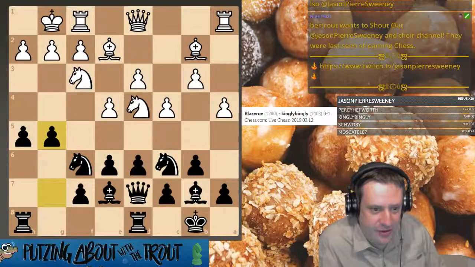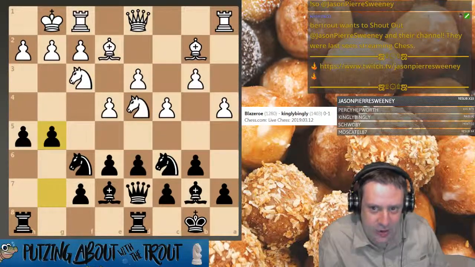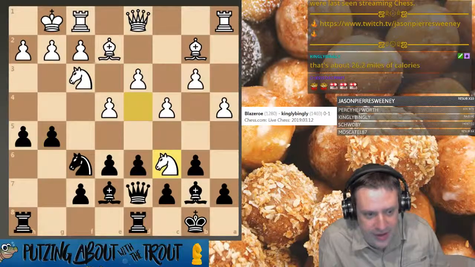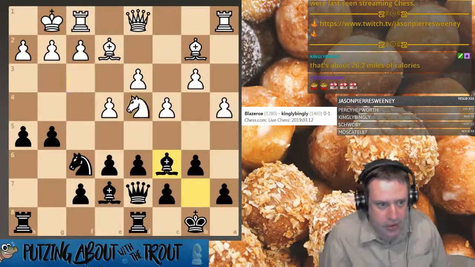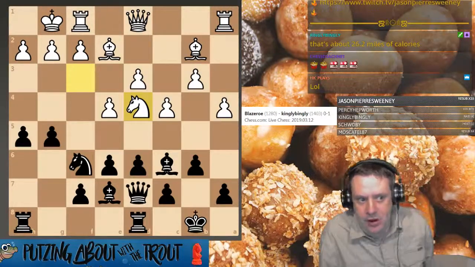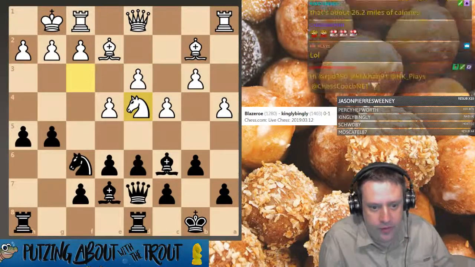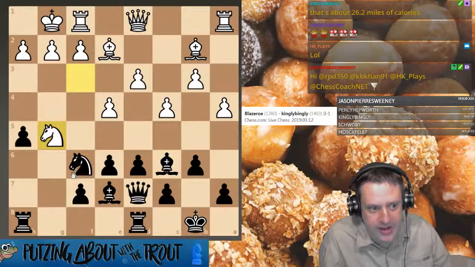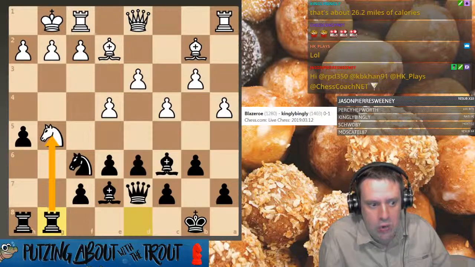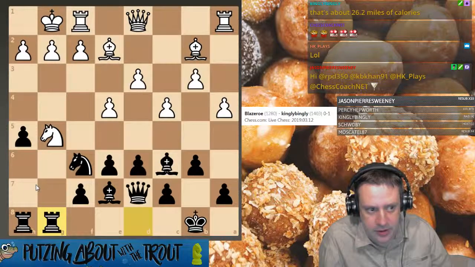Guys, thanks for joining me today on the Trout Show. We're taking a look at the Blazeroe versus KinglyBingly deathmatch. Let's continue with this game. So knight takes c6, bishop takes, and white chose this move knight to d4. White decided not to go for this. So on knight takes, I'm assuming that Kingly was going to play something similar with rook over to g8 like this. Is that correct, Kingly?